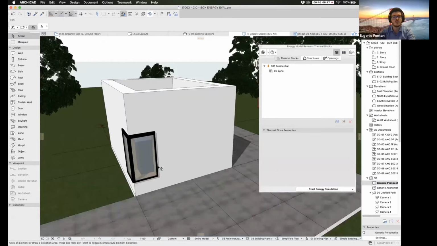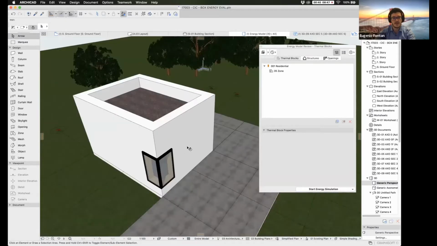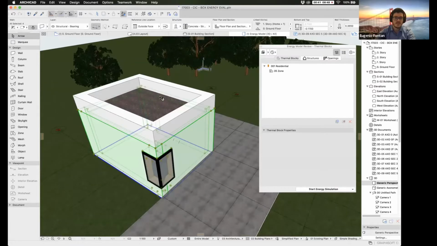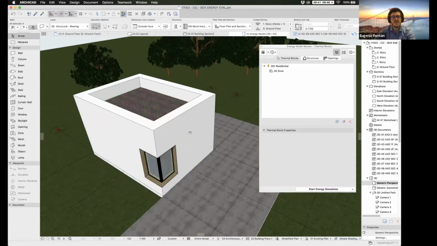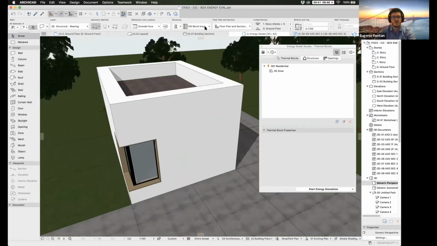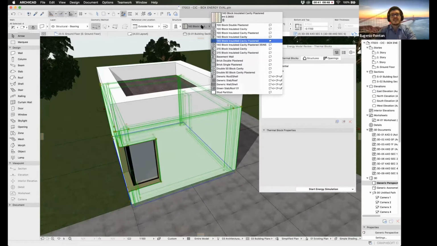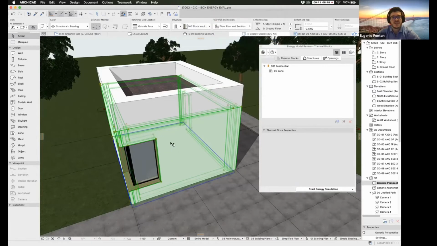And what I'm going to do now is close the 3D cut plane. I'm going to select this wall, and because the groups are activated, I'm selecting the 4 walls. And I'm going to do the same. This is a simple wall of concrete material. So I'm going to select in this icon where it says basic, composite, complex profile. Exactly, here it says that, you can see on the screen. And I'm going to select composite. By default, because I had already set up this file, this composite is a 140 block insulated cavity plaster. It's a description of the wall type.